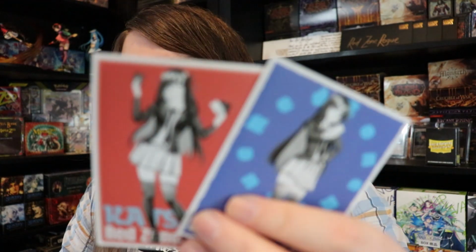So today we're going to review these sleeves. We're going to see how good they are. We're going to check all the things: shuffle feel, texture, all of that good stuff. And I'm going to give you my honest opinion on these, whether they're worth it for you to buy from a content creator or just to do it yourself.